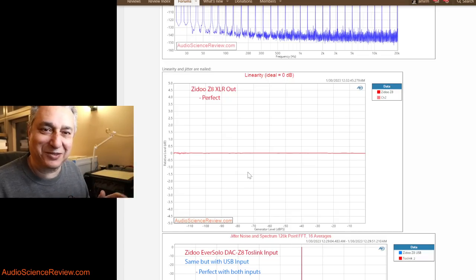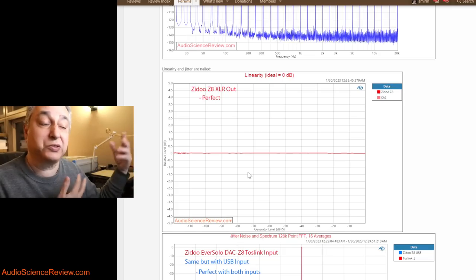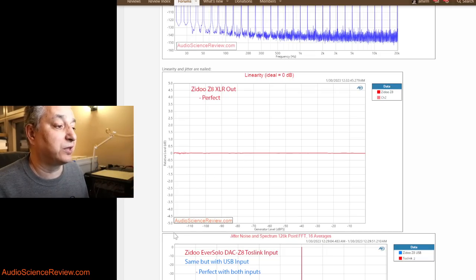The actual numbers are hard to understand because they're binary coded. But for the purpose of this discussion, what I just described is a perfect DAC. If I double the digital input value, the output should double. If I triple it, quadruple it, and so forth. And that's what this measurement does. It says, let's start at minus 120 dB.